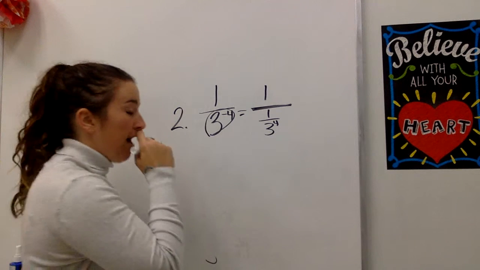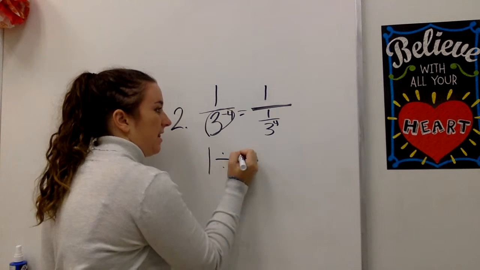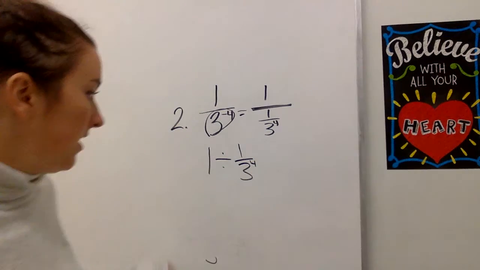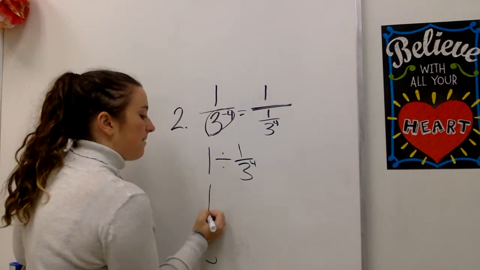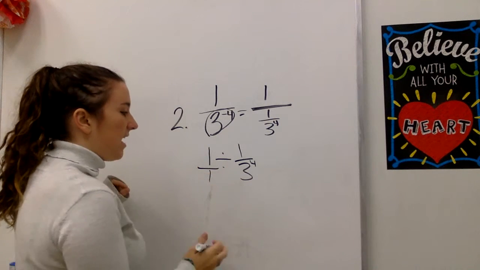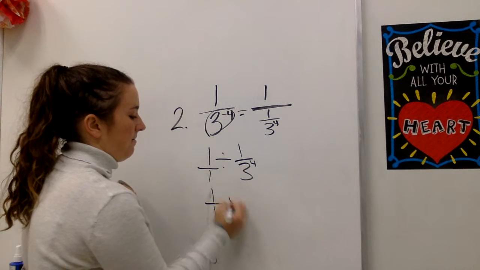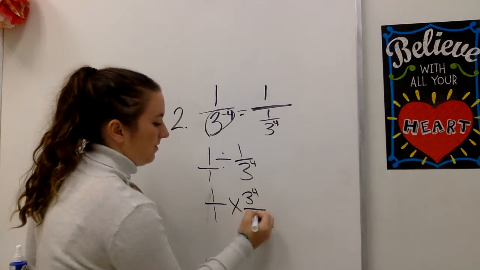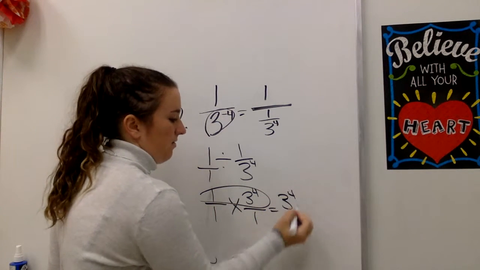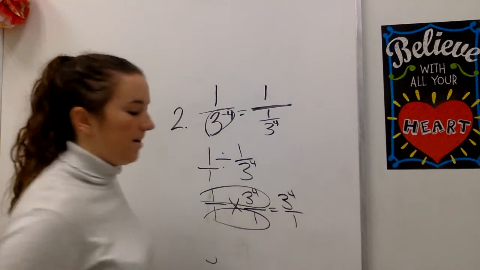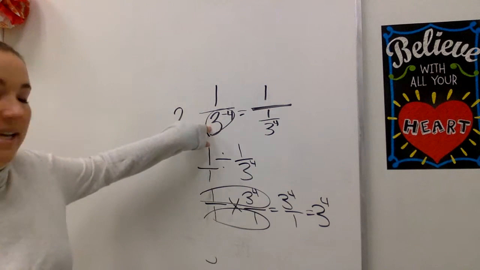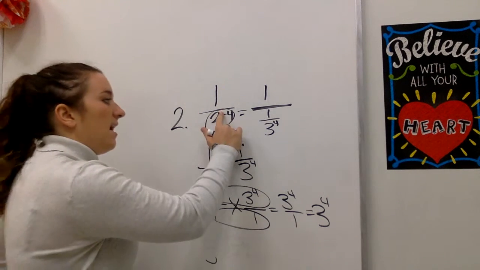This fraction bar right here, what does that tell you to do? Yes, it tells you to divide. So this is the same as writing it like this, because I'm doing division. I can rewrite this because I'm multiplying by a fraction. First, I need to make my first term into a fraction by putting it over 1. Then I can rewrite it using keep, multiply, flip. Now I multiply across the top, 3 to the fourth, and across the bottom, 1, which is the same as 3 to the fourth. So all I really did was flip this and get rid of the negative.